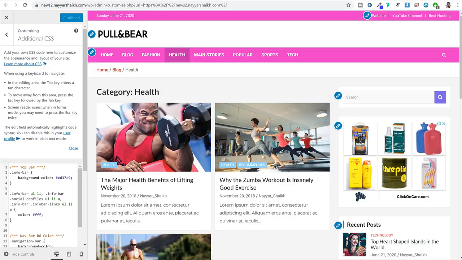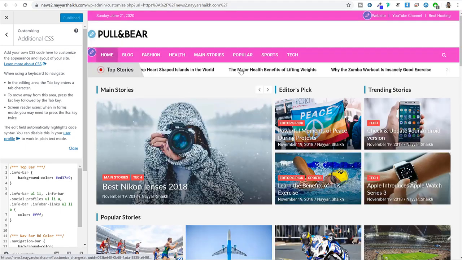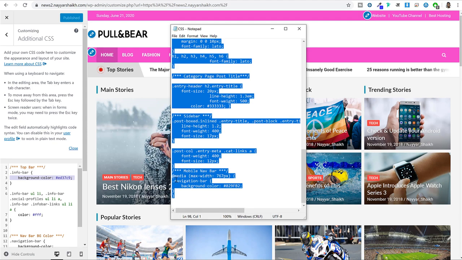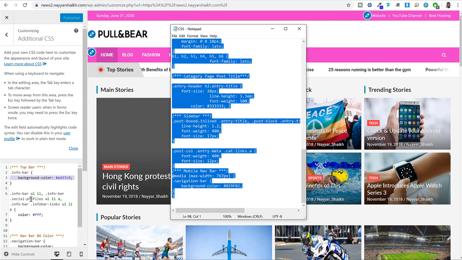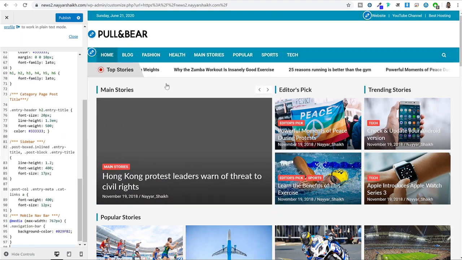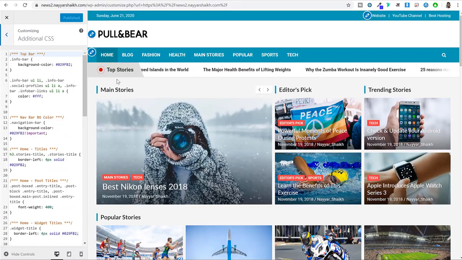All right. So using these CSS, now as you can see, we have made this website so beautiful. Obviously this color looks ugly, but if you just paste in the same code, your website will look amazing. Okay, like this. Now as you can see, this looks so much better once we paste in the same code.